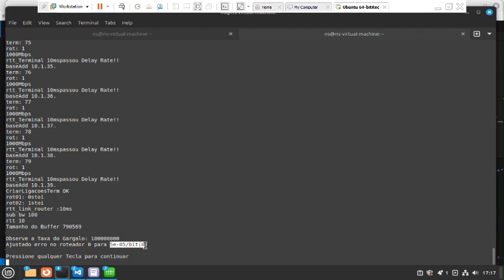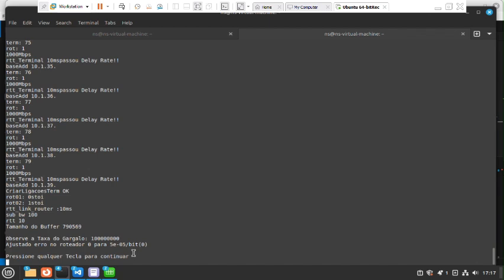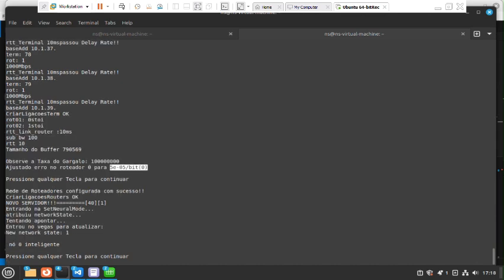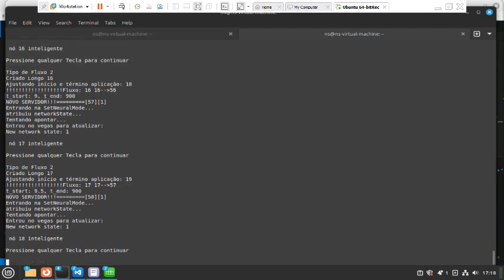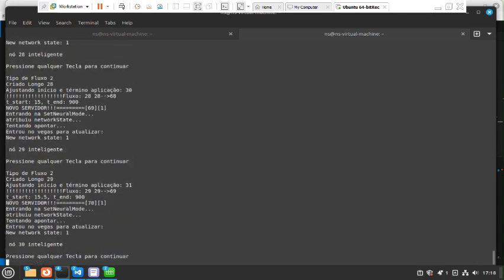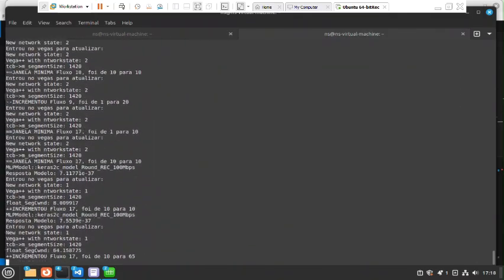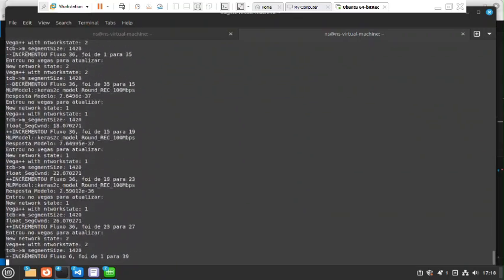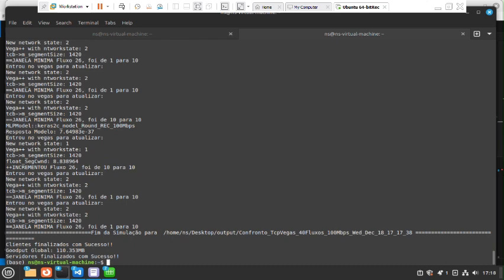Again, our bottleneck rate, and our bear. Let's go ahead. You can see that we will have 40 intelligent nodes, 0 to 39, and the execution and output are very similar to the last one we made.